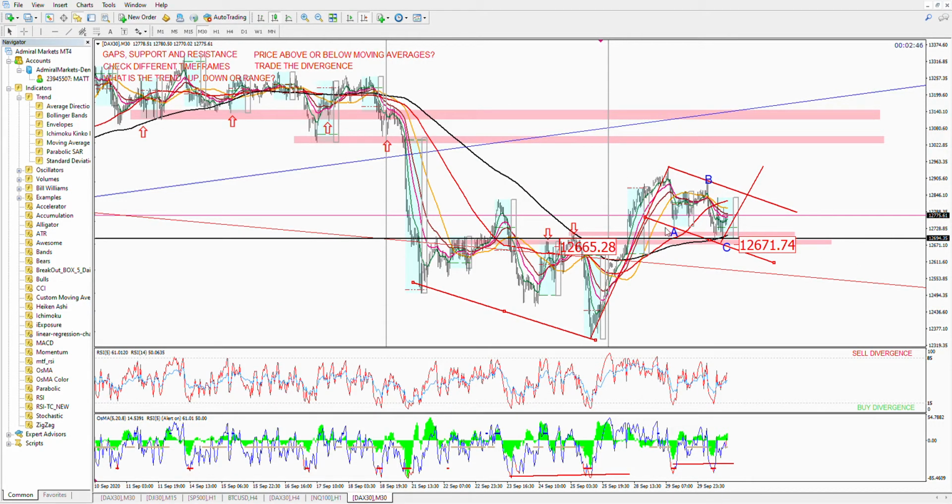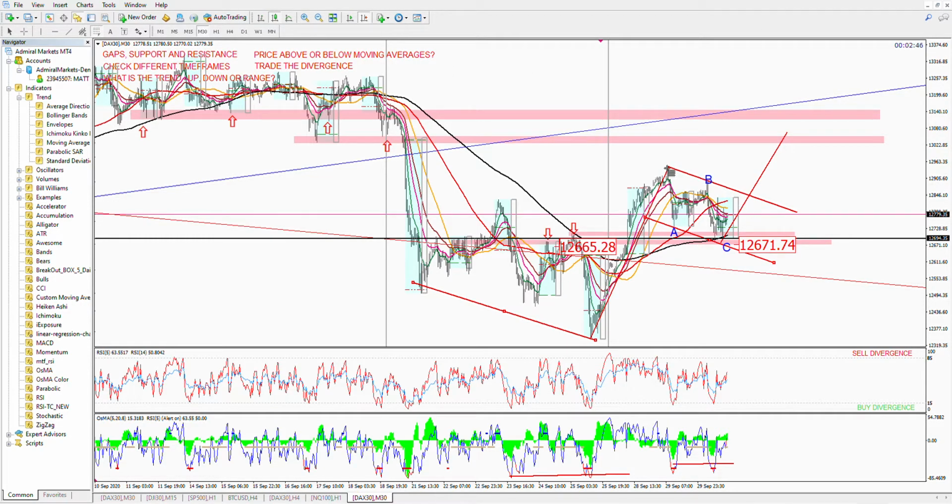But this is clearly a bull flag formation at the moment. It would become invalidated if it drops below there. So again, you can easily hold that if you want to hold that. Everybody's different, whether it's a swing trade or day trade. There's a really, really good chance it goes up.